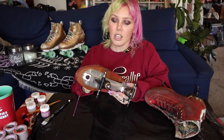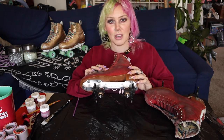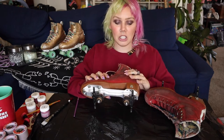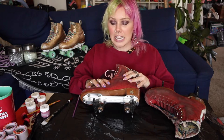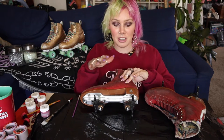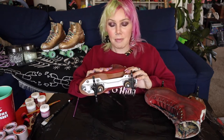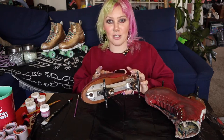Now, if I was telling you how to do this and you wanted to do it the right way, what you would do is you would clean your skates first before you do this next step. But I'm not gonna do that because I am lazy. So I'm just gonna start painting on them. Another thing that you should probably do that I'm also not going to do is protect your hands, your nails, everything. I took my engagement ring off because that's the one thing I really care about. And you also should probably tape off all the parts that you don't want to be painted. But I'm also not going to do that because I don't care.